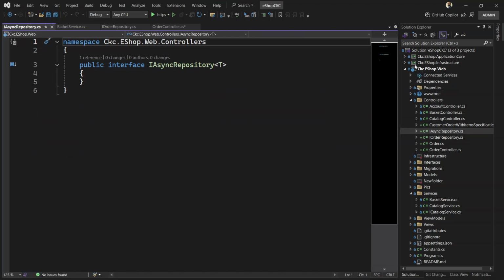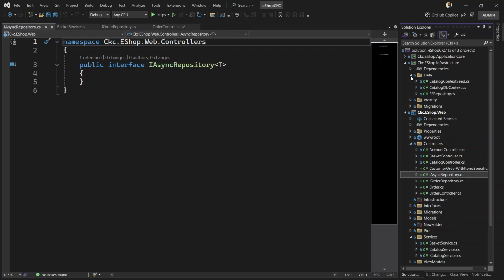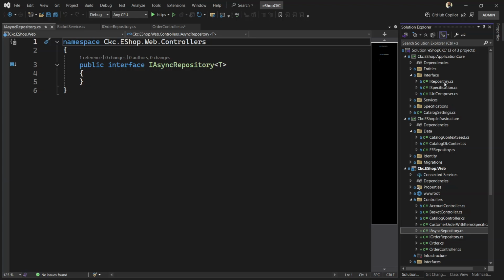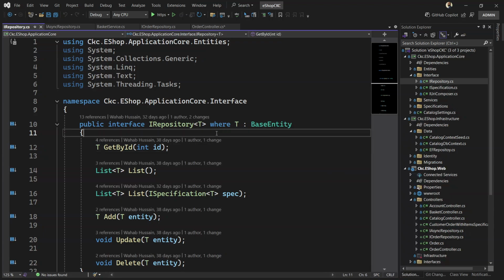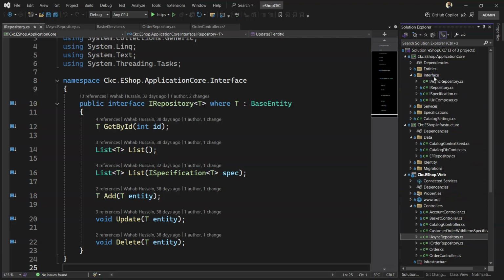Before moving to the IAsync repository, let me quickly show you the actual repository that we have over here in the interfaces. IRepository. If you can recall, we have created an interface for the IRepository, and over here you can see different methods. Let's move the async repository over here in this interface. I should have deleted that.